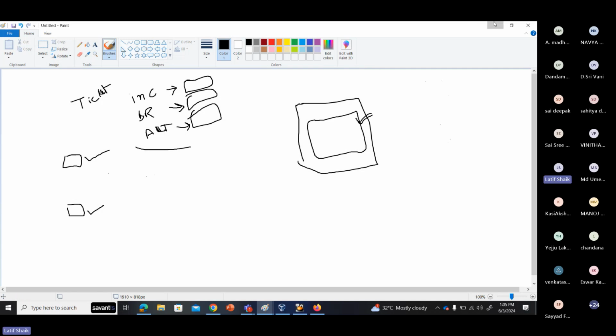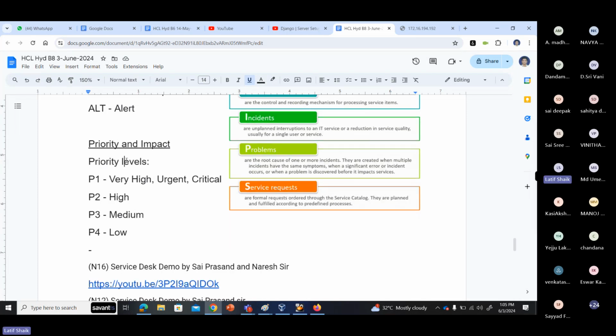So that is simple. Analyze the impact on the customers and customer issues. First analyze the impact and prioritize the issues. These are the general priorities: P1, P2, P3, P4.